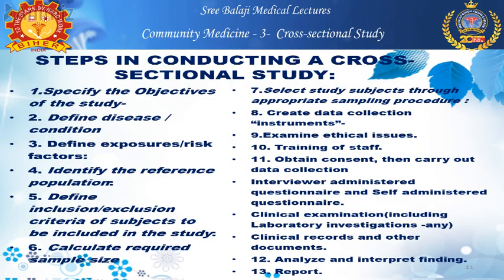What are the various steps in doing a cross-sectional study? Number one, clearly specify the objectives of the study. For example, in my thesis, which I did on under 5, the topic for my thesis was the prevalence of under 5 malnutrition along with its risk factor in Anagaputhur area of Kanjipuram district. So what are the objectives? Number one, I want to find out the prevalence of under 5 malnutrition. Number two, I want to find out the various risk factors associated with malnutrition.